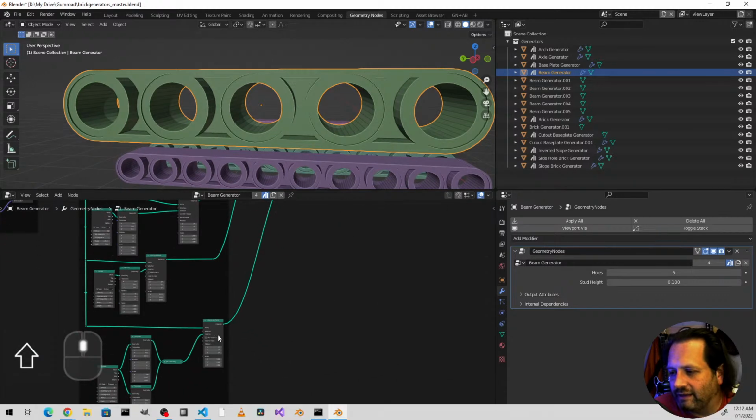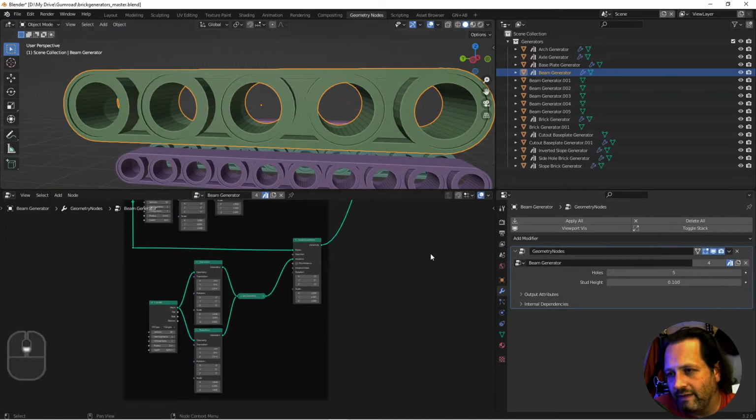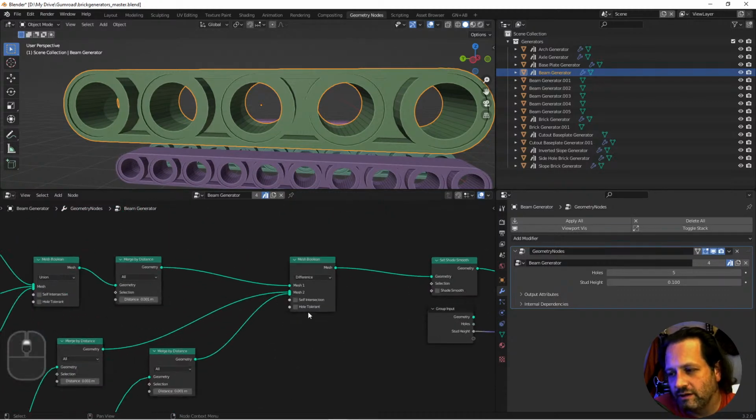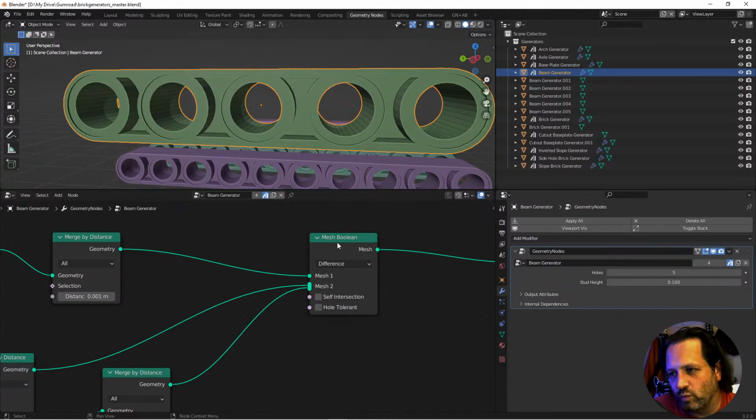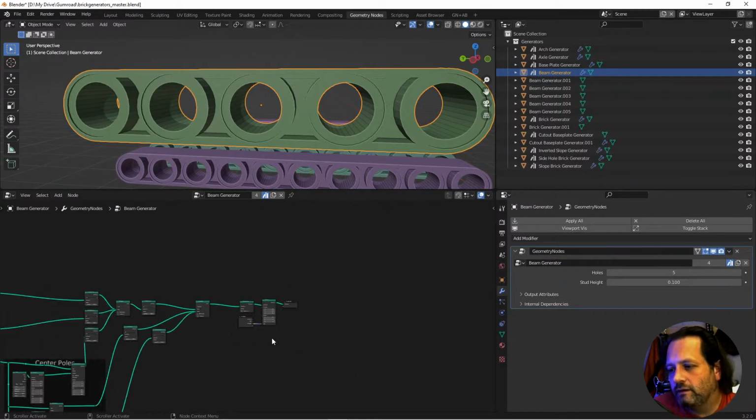And then finally, I do a pair of cylinders which create these little end cutouts that you see, and then apply that to each one, and use those in this difference as well, and that gets cut out. And then here at the end, I do the scaling for the stud height.